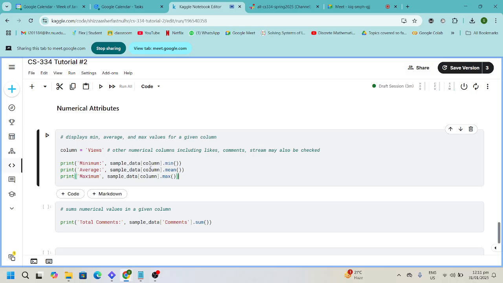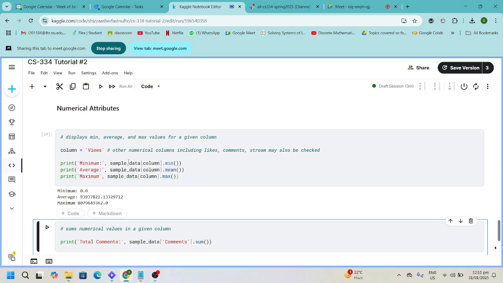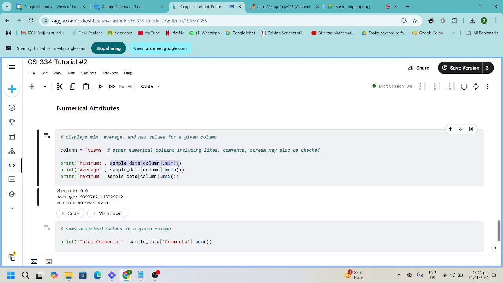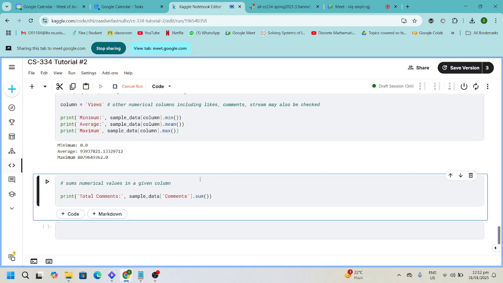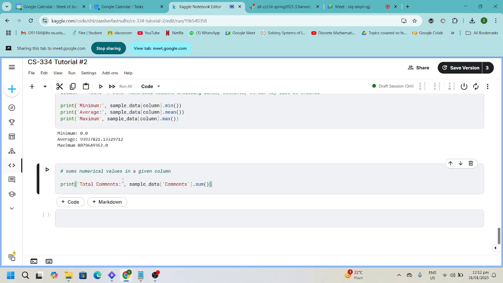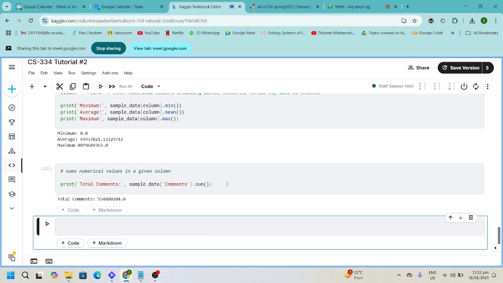Then for numerical attributes, what you can do is you can refer to the column, and then if you write dot min, dot mean, dot max, or dot count, you're going to obtain those properties directly. These are some functions in Pandas that are available for numerical attributes. However, I believe that min and max is going to work for your string operations as well. So similarly, if I want to get the sum of total comments, this is how I would do so. So the name of my data frame, then in square brackets, I refer to the column name, and then dot sum as my aggregation operator.